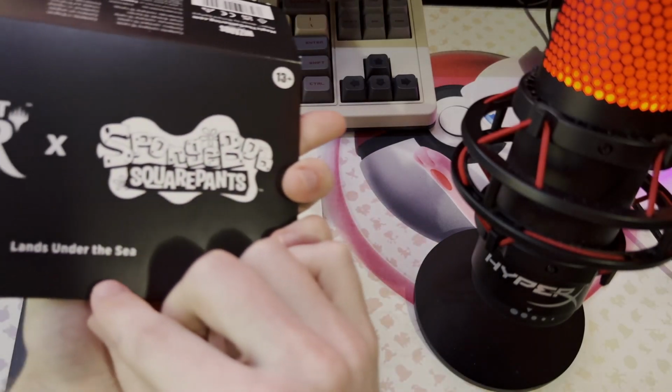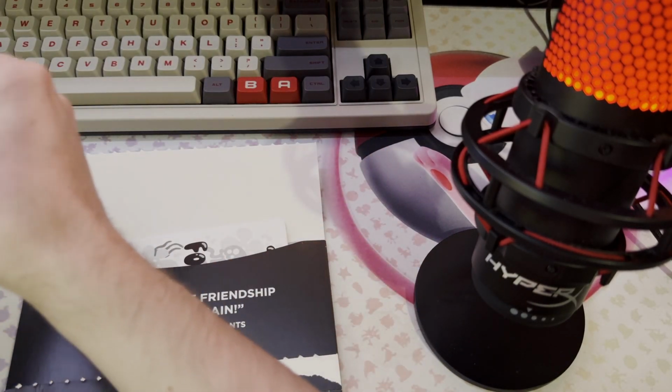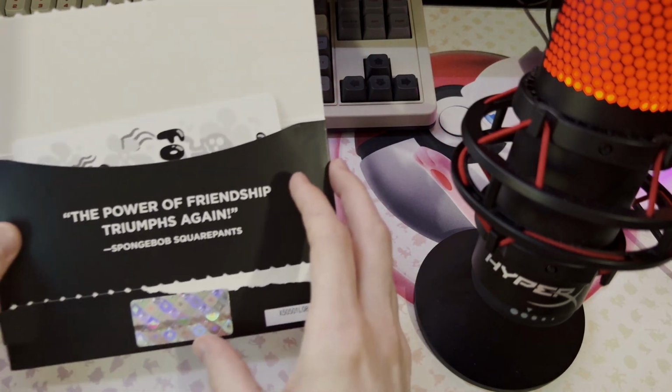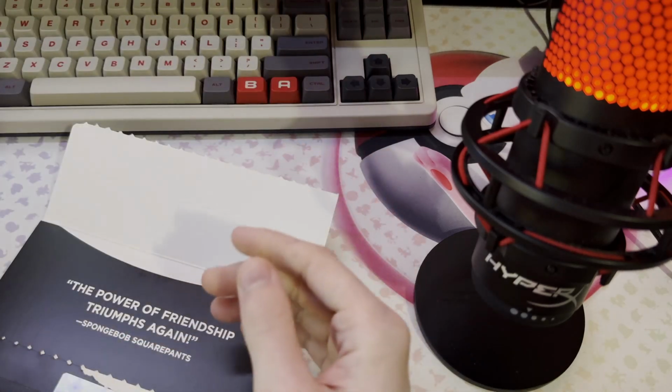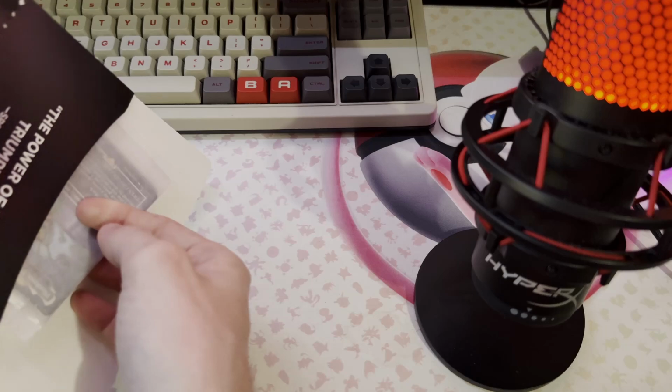This is the lands. Who lives in a pineapple under the sea, of course. And then this one says the power of friendship triumphs again. So that's great. So thank you. Thank you for taking my money and then not giving me any good bonus cards.